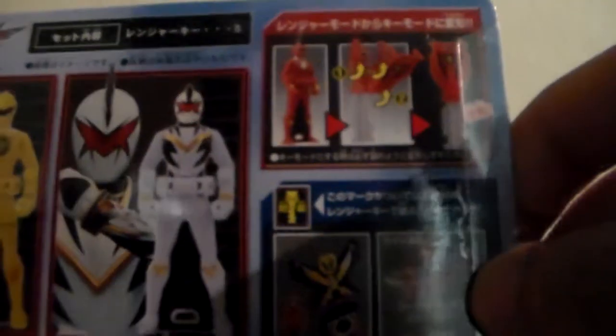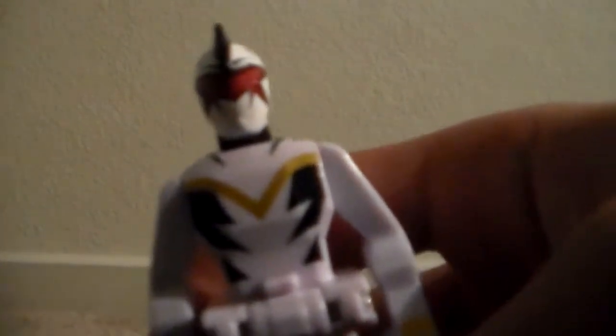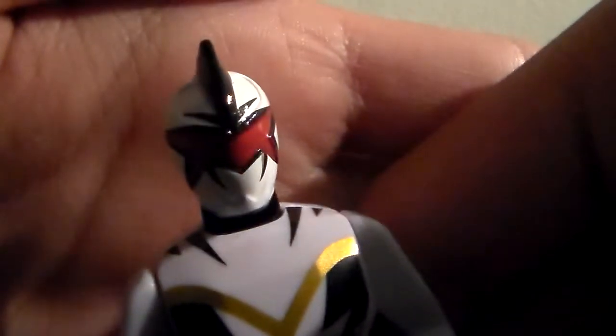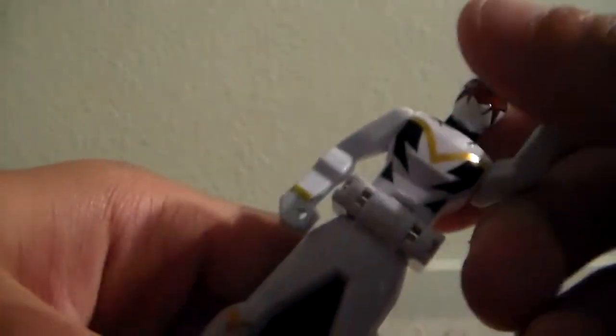And then Abaranger comes with Abare Killer, Abare Yellow, Abare Red, Abare Blue, and Abare Black. Let's start with Abare Killer just because I like him better than the others. Here he is. He has a nice red visor. Has that fin. He has pretty weird boots though. But yeah.